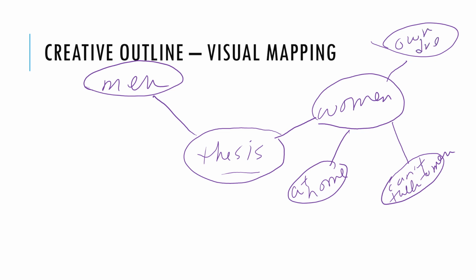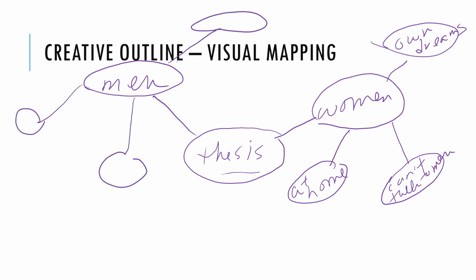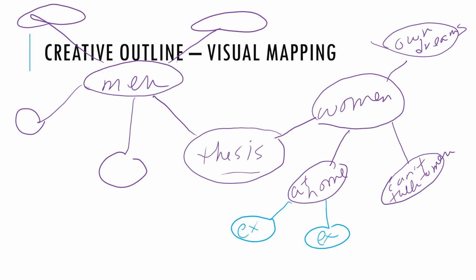So this is very much based off subtopics. Okay. And then for the men, I do the same thing. I have some branching out ideas of what the expectations placed on men in the book are. And then you've probably seen things like this before. You start to branch out from there, like, oh, here's my example. So I'm just going to label these just what they are.